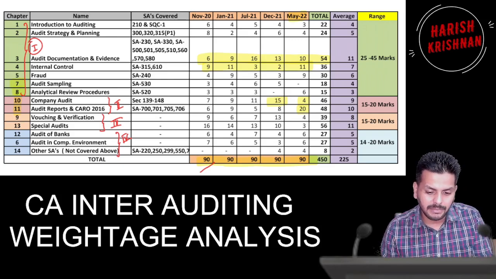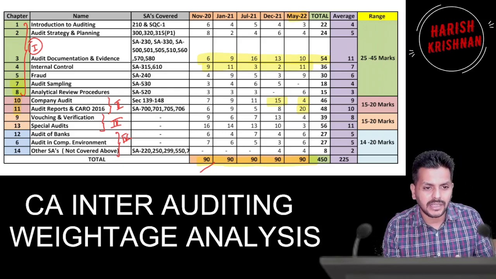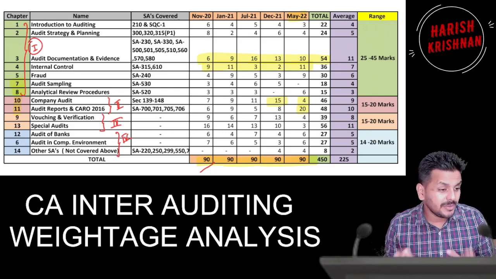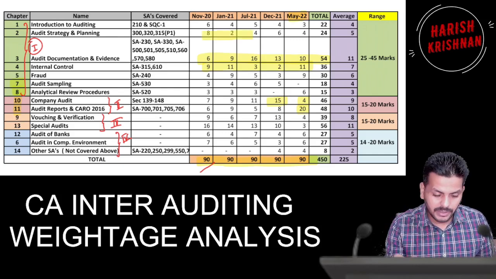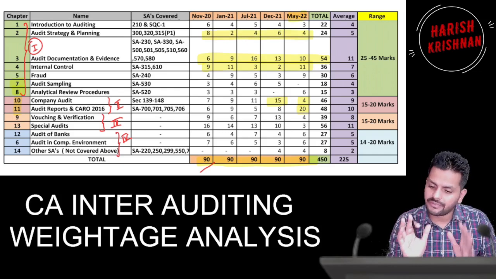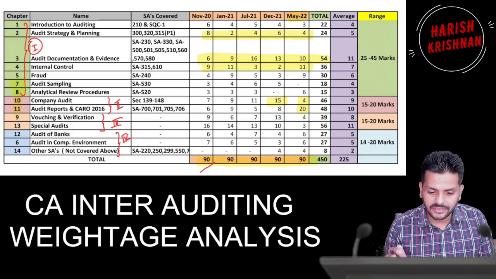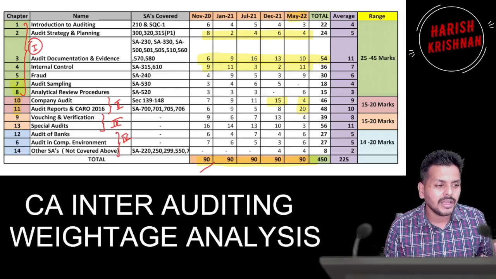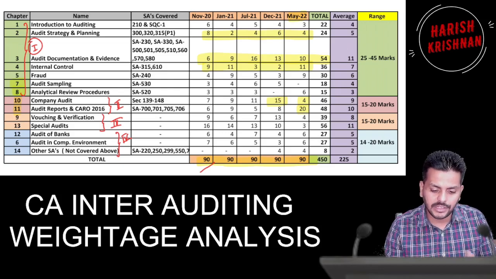And getting back to the basics, you can see how important the planning chapter is. Definitely one 4 marks question is being asked. That's flat out, you can see there. Maybe it could be a question on planning, audit strategy, materiality. Any of these questions are definitely being asked. And it goes a little above when you talk about the first chapter. I think nobody misses the first chapter. Your fundamentals and basics are pretty clear, so I don't think that should create any problem for you.